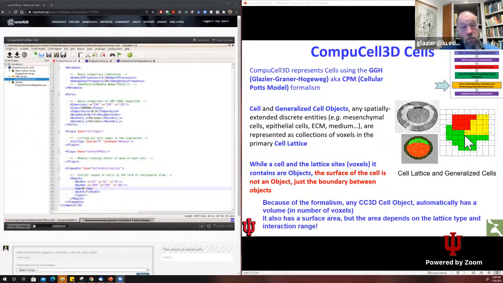If you're working with a center model, which is how Paul's PhysiCell works, cells have positions but have neither volumes nor surfaces. So the idea that you could have a volume and no surface from a computational point of view isn't as strange as it might sound at first. So that means since cells consist of a collection of voxels, automatically any cell has a volume. It doesn't automatically have a surface area, but it has a volume. The surface area will depend on that interaction distance that I specified earlier.